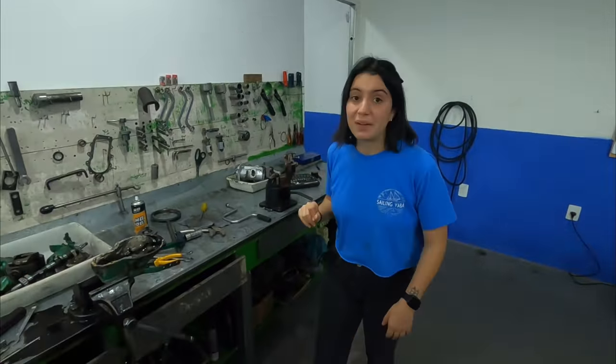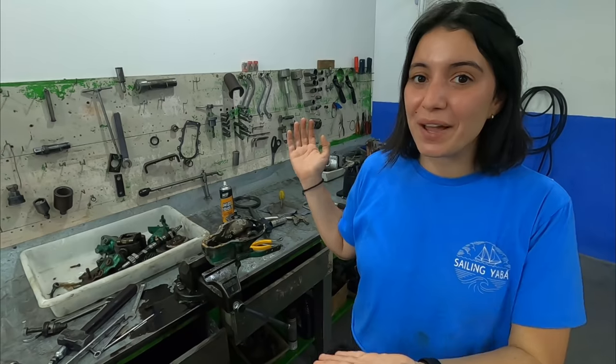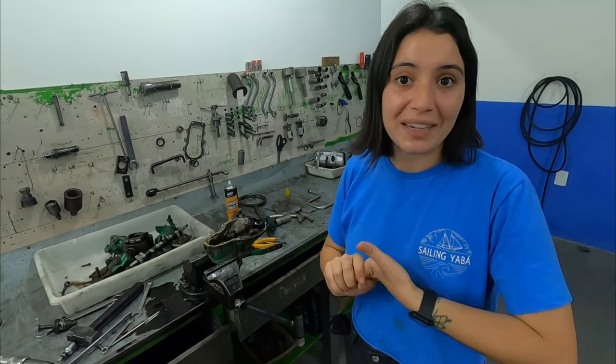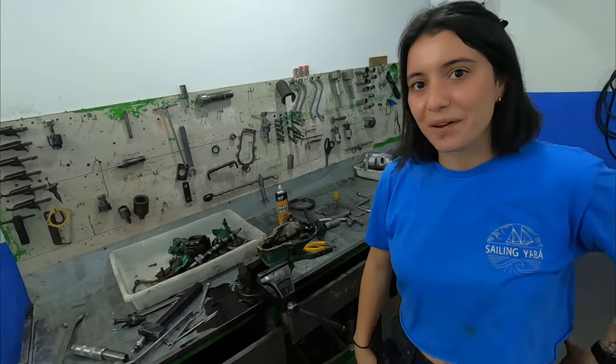See? But now it's almost lunch break and we have to go back to have a look at Yabá because we miss her. We also don't want to miss many cool things happening there. So maybe if you look at the boat and it's different from the last time, you know why we are here. But we're going back now, we're gonna take the mechanic back to his home so he can have lunch with his family and we'll come back here later to watch how this will all go back together.